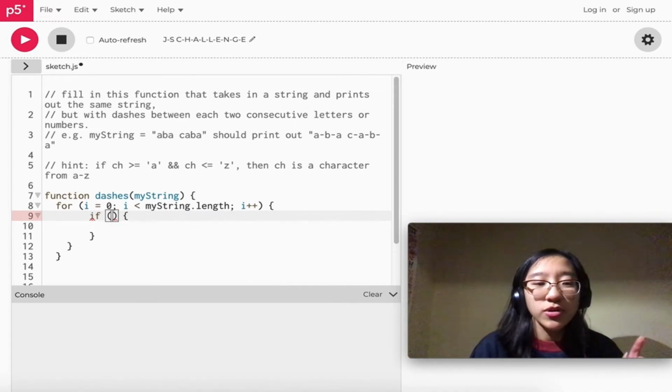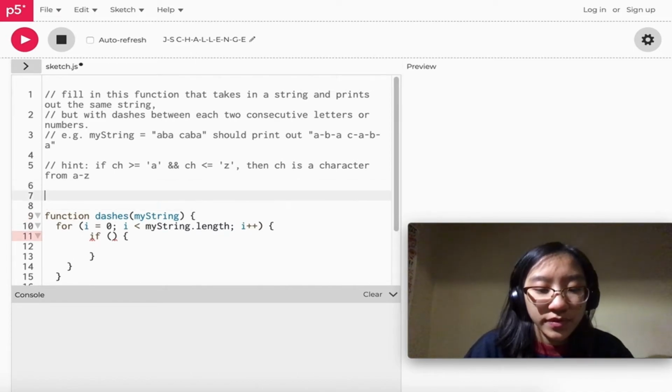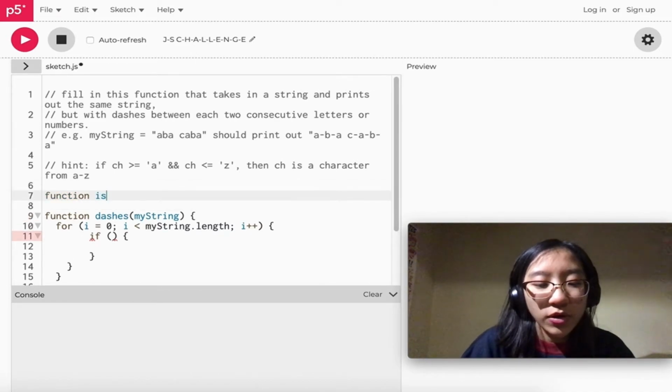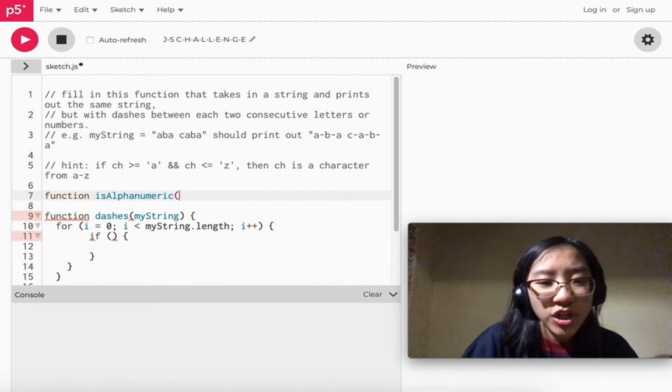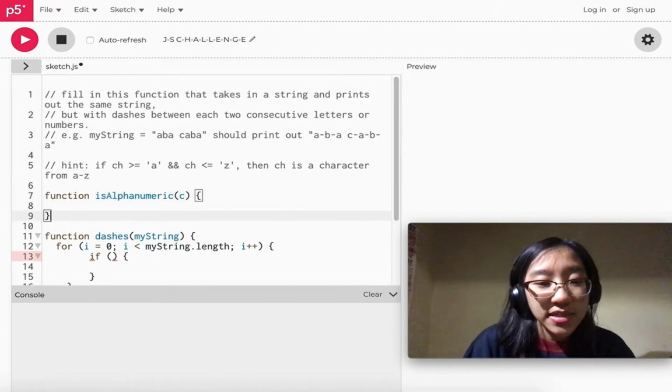I'm actually going to pause writing the dashes function right now and write another function first that we can use inside our dashes function. It's going to be called isAlphaNumeric. And it checks whether a character that's passed in, c, is alphanumeric or not.